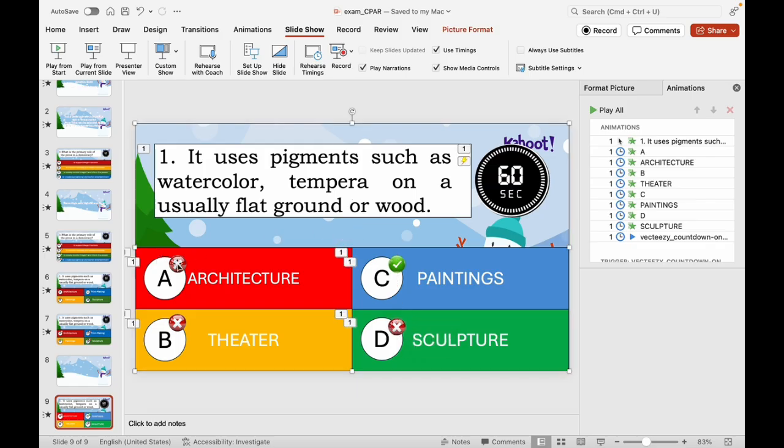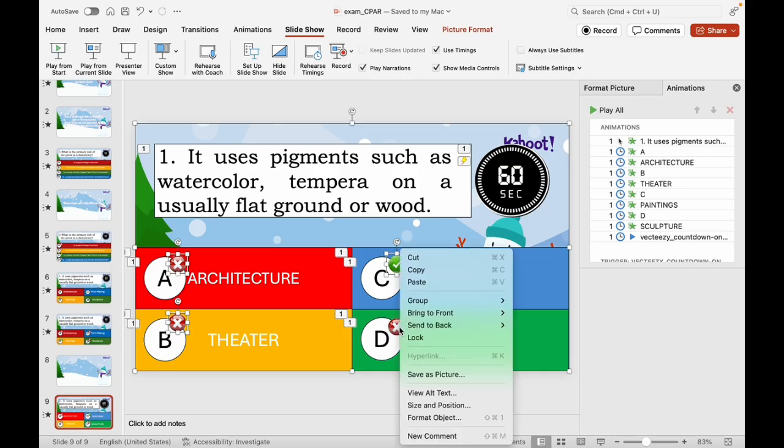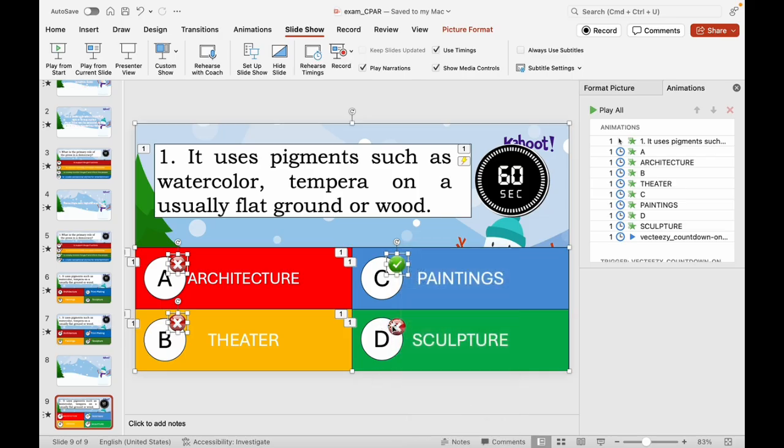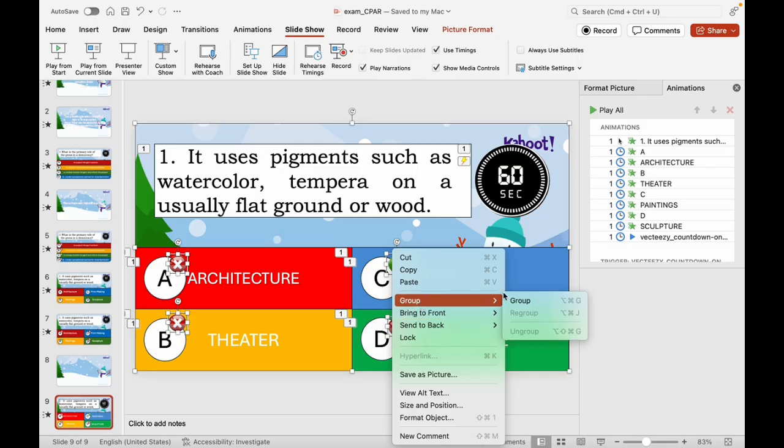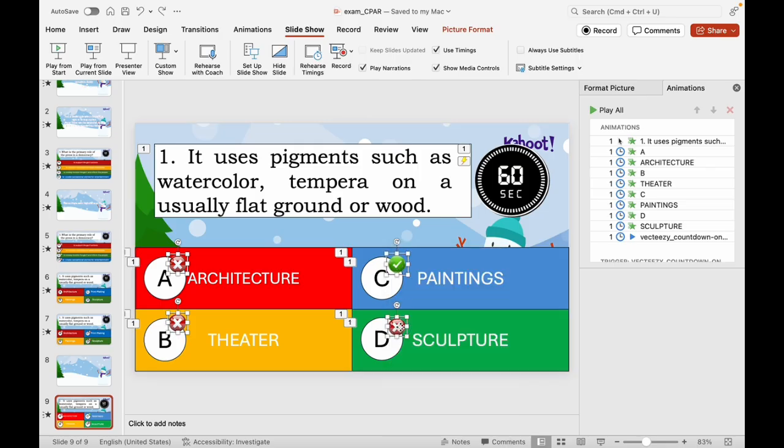So since you can group them, you can have it in a group using your keyboard. If you want to group more than one element, just click and hold Shift, then you see this cursor. Click on those elements that you would like to group. Then if you are using a mouse or a touchpad, right click, then click on group. There you have it.